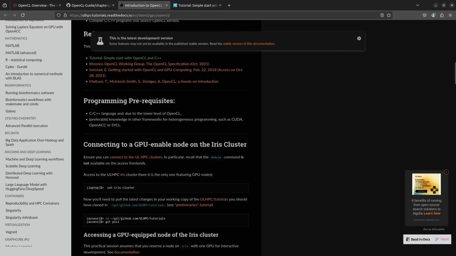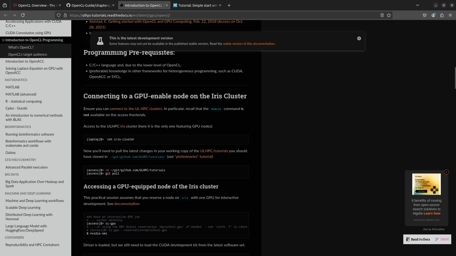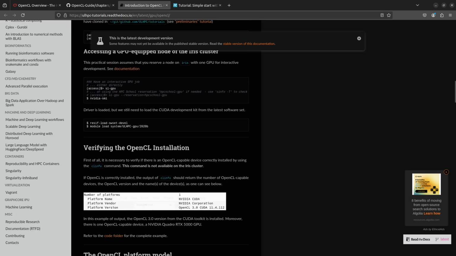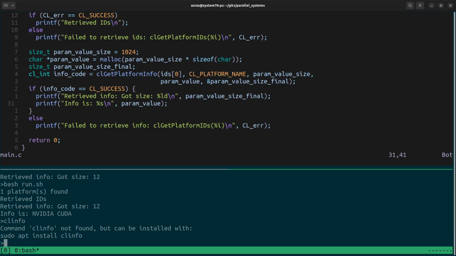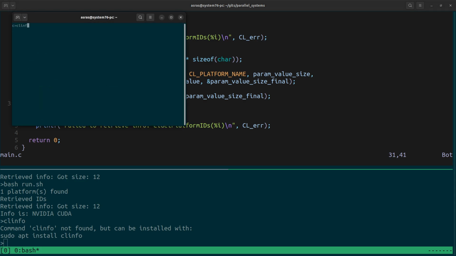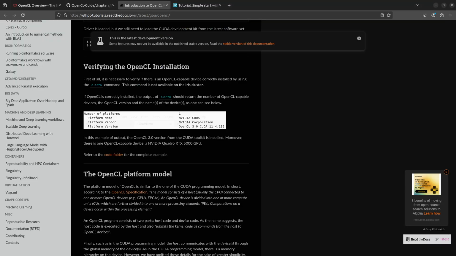Maybe we just continue with this because it's a little bit nicer. Connecting to some cluster, we can't really do that. CL info is a thing. Okay. Apparently not on my device. Okay, it's not available on this cluster, so maybe it's not generally available.